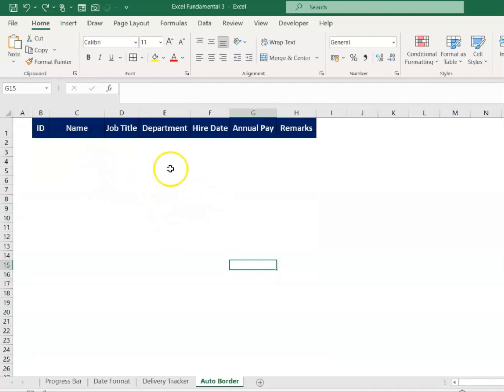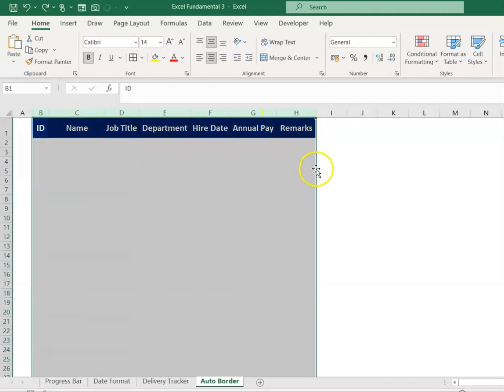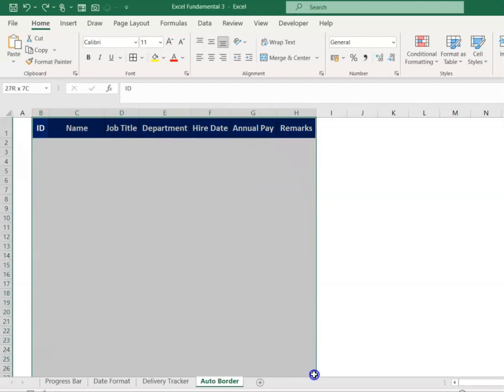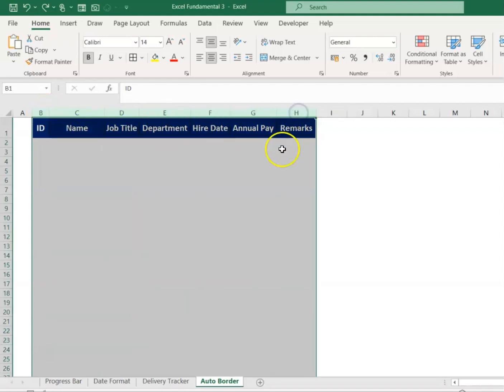So what you can do is very simple. Just highlight your columns where you want to have the automatic border this way. If the data you want to enter are not much, you can simply highlight shortly like this, or you can simply highlight from the top this way. In this case, all the rows in this column highlighted will be selected.